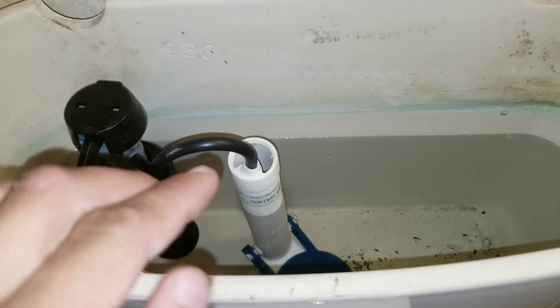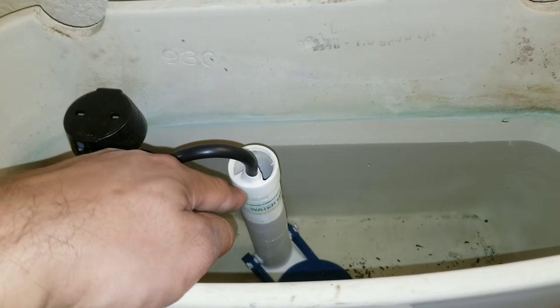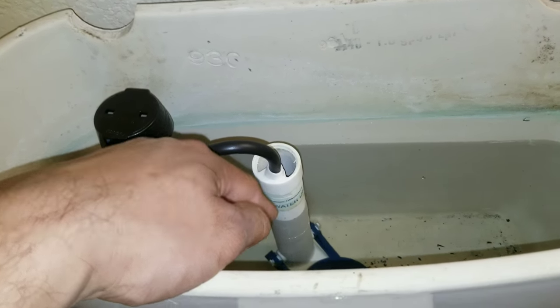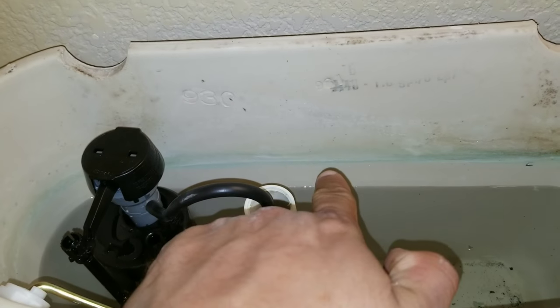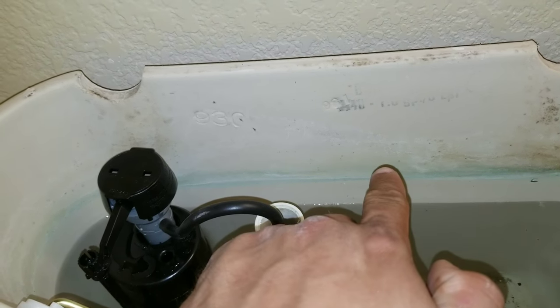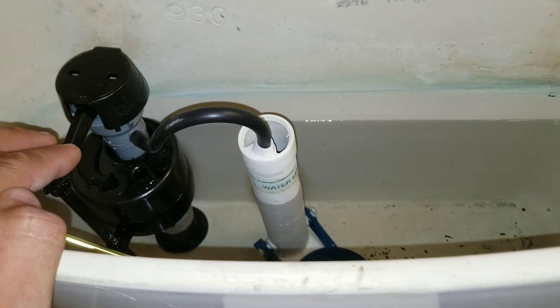Inside of the toilet, you can see that the water level line is right here and the water is well below that, about a good maybe inch and a half. Now you can see here, this is the old water line where the toilet used to fill up. We're going to have to make adjustments on our fill valve.